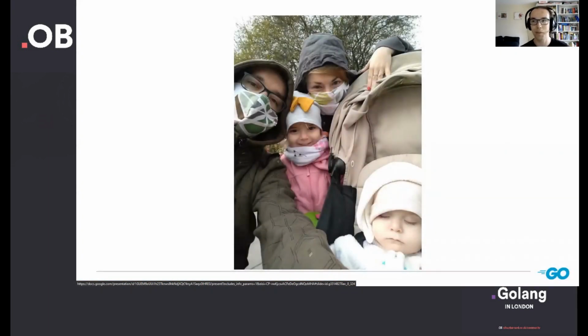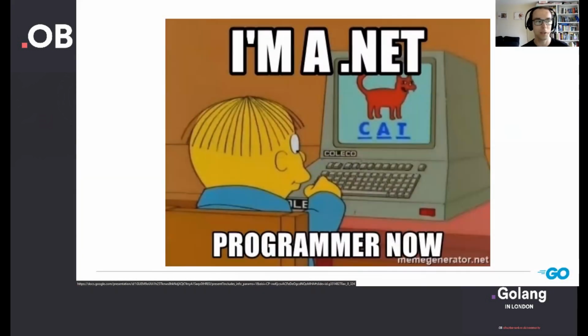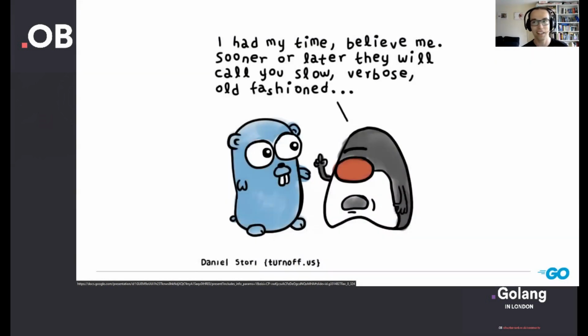This is a photo of my family from a few months ago, and basically my background, because background is also kind of important to understand the problem, is a lot of .NET. So it's Windows, which is not a very Go-friendly environment, in my opinion. And for about 2.5 years, I think, I started to be a more happy Go programmer.